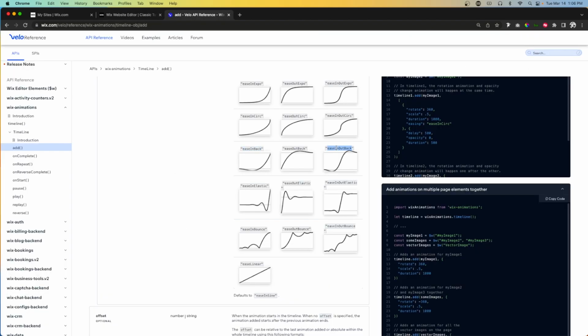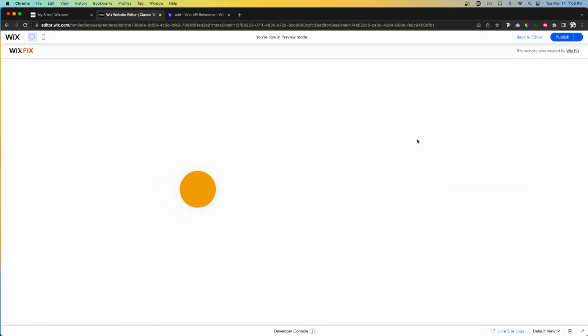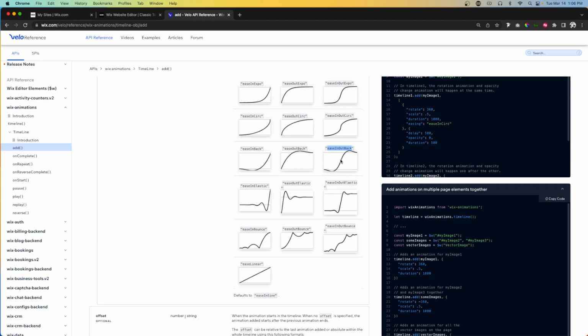It makes things seem a little bit more dynamic, and if we try that with ease in out back, you'll really start to see it seem a little bit more animated, which I think will look really cool. So it starts by going back and then ends by going a little farther past and then coming back into place. So personally, I really like ease in and out back. Makes things seem a little bit more lively and animated. So if you're trying to go for something like that, then these would be really great options.